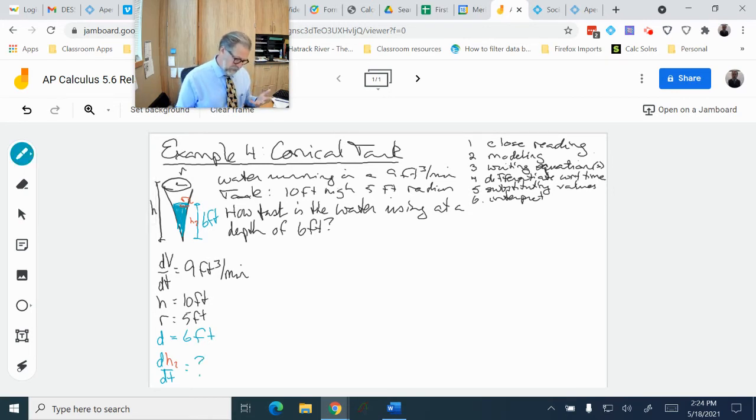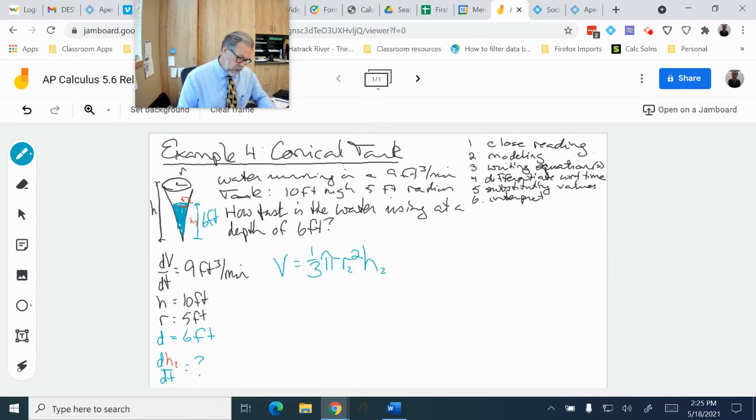So what have I got here? I've got volumes, I've got heights, I've got radii, everything's a cone. And let's just focus on the water for a minute. I know that the volume of a cone is 1/3 pi r squared h. And of course, this is not the 5 and the 10 because I'm interested in the cone of water. So I'm going to put a little subscript 2 on this to remind myself I'm dealing with the water here.